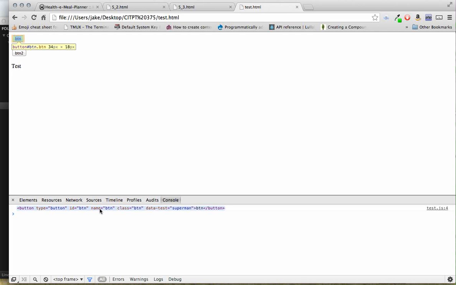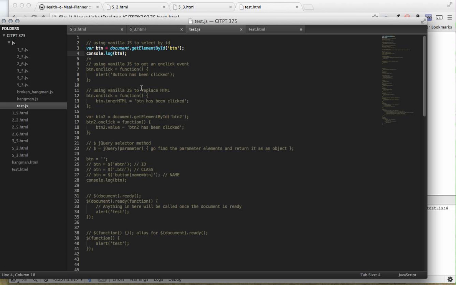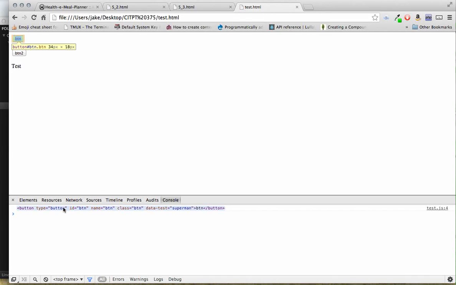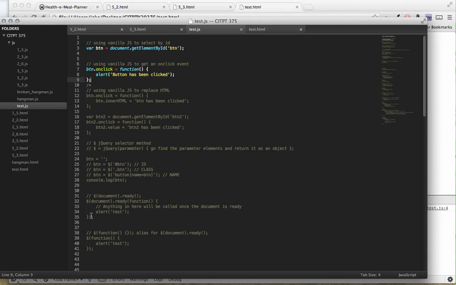We're talking directly about this HTML statement. So that's all fine and well. We're going to go on and do a little more with that. We can use this onClick handler to handle what happens when someone clicks on the button. And we're, again, highlighting, just showing that we're referencing this first button with the ID of btn. So what we want to happen is when someone clicks on it, it's going to be equal to this function: alert button has been clicked.